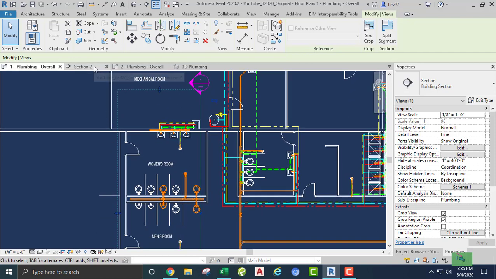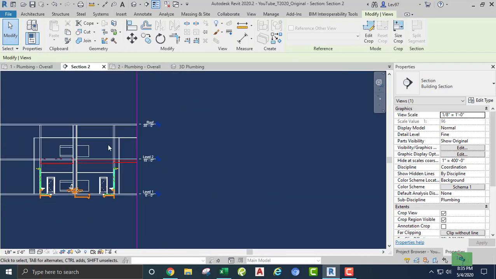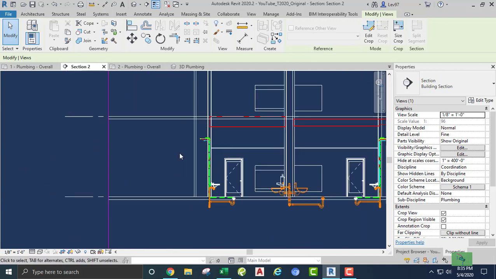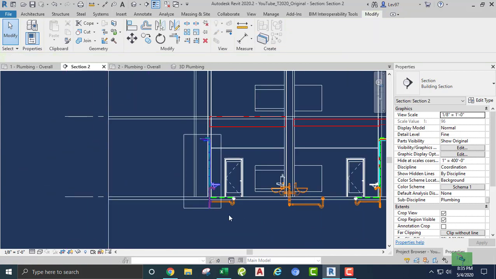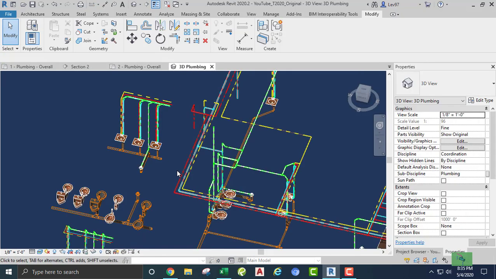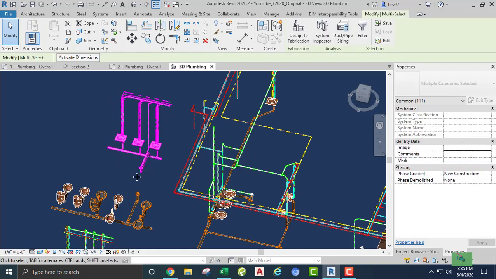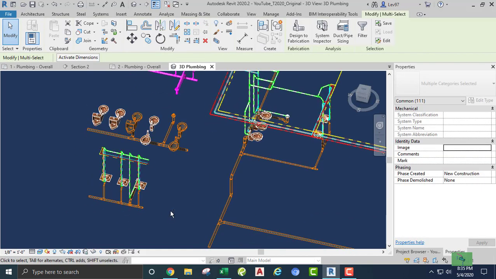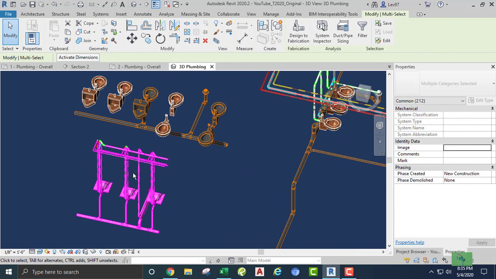So when we go to the section, let's highlight. Nope. I want to go to this view, the 3D view. 3D view always works. Always.